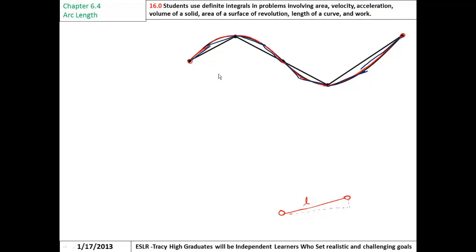And so what we're noticing here is that the more points you add and the closer they get, the closer the sum of the lengths of all these lines, which isn't all that difficult to find, gets to the actual length of the curve. And so it's kind of like a Riemann sum, except you're doing a bunch of little line segments. And we can find the length of each of those line segments by the Pythagorean theorem.